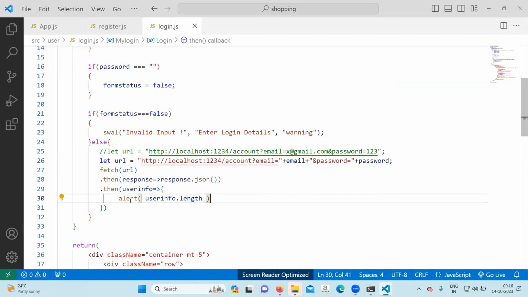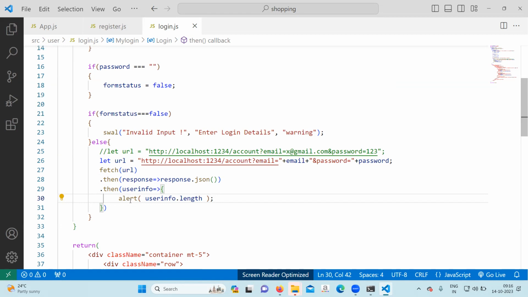It will come in the form of an array of objects. So you are finding the length: based on the given username and password, how many users are matching, whether 0 or more than 0. It will return the length of that.